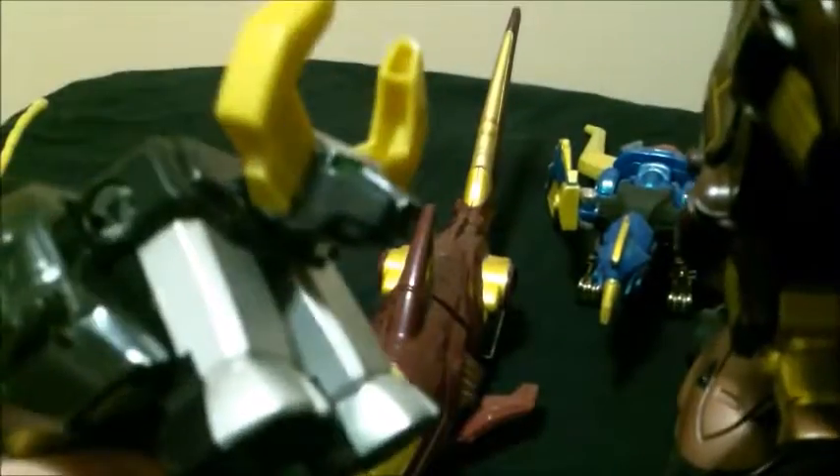Next is the bull. He does have something broken on him — his horn is loose, and that's just glue from me trying to get it to stay back on. He's very nice looking and also really heavy because there's metal inside of his legs and all through his body. I opened up the shell of his back and you can see all that metal in there. As far as the original color scheme, he's originally black with some silver and gold horns. This version has beige horns, gold legs with red in the front, and brown with gold lining — giving him a very ancient tech look.